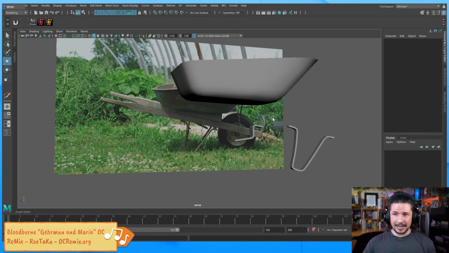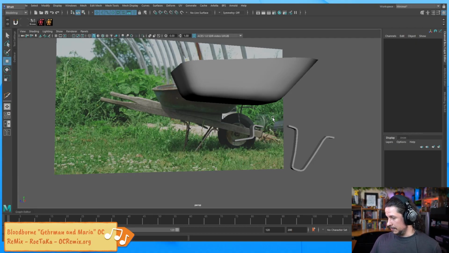Honestly, there's not that many tools that we were using. The big thing is just knowing when and where to use them. That's practice. But I would say the main ones are extrude. That's going to be your best friend, especially for things like tires and cylindrical objects. Like even this water bottle here, you could probably make the majority of it with just the extrude tool.